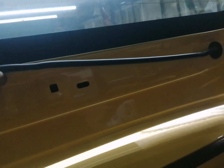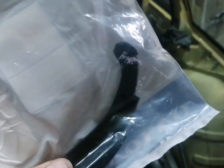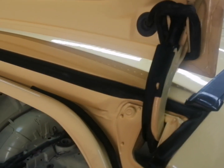So here we are guys, that's the washer jet and the pipe. What I need to do is clip this up as well on here. I need to get some clips for that. But in the meantime, I've got a cover to fit on here, a new cover that fits on the hinge, which is this one, and it's part number 6849783. So let's go ahead and get that fitted. Okay, so here we are guys, that's the cover all fitted on.